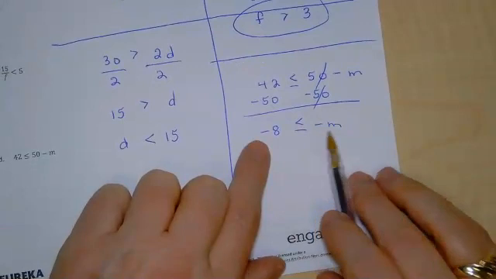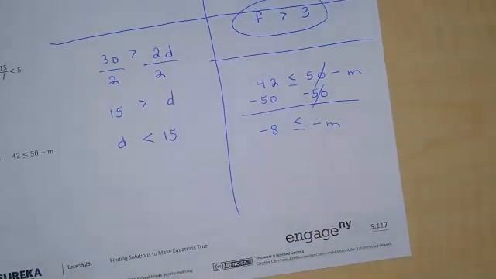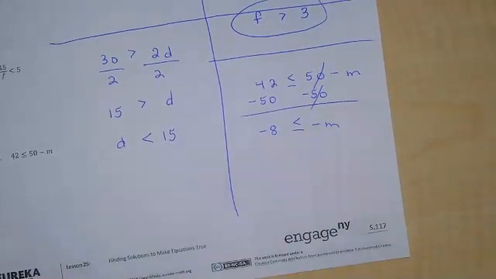So I want to know what m is. I don't want to know what the opposite of m is. So now I got to figure out, how can I make those both positive? What could I do? I can't just change it, just take them off, right? There has to be a math reason how I can get rid of the negative. Never mind, because what you said is take it out.